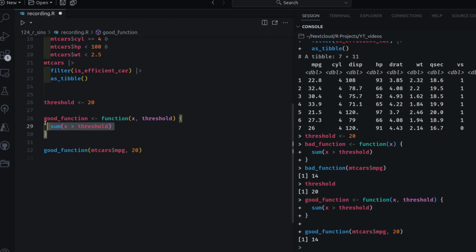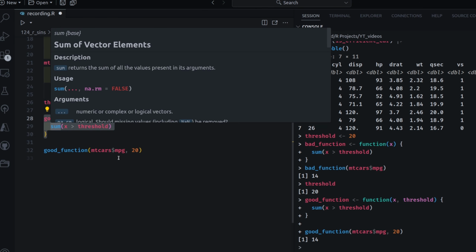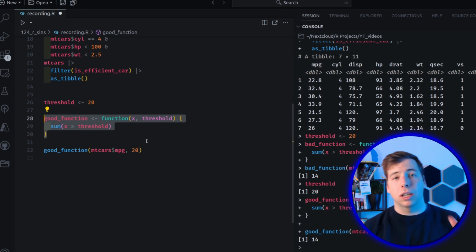But now I could take this function and bring that into some other project because I know it is self-contained and it works without some other stuff that might or might not be defined. But there's some downside to this. If you set up your functions that way, you can end up with functions with loads and loads of arguments, which can also be really tedious. If you use that function very often, then you'll also have to set these arguments all over again. That's kind of annoying. But there is a way to mitigate that.